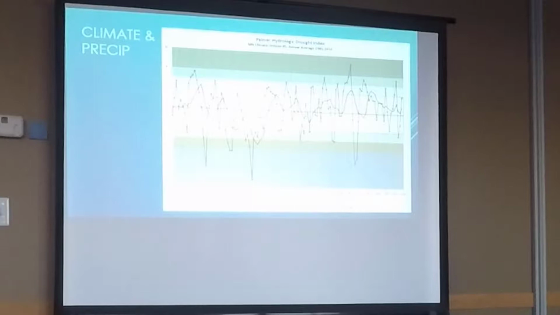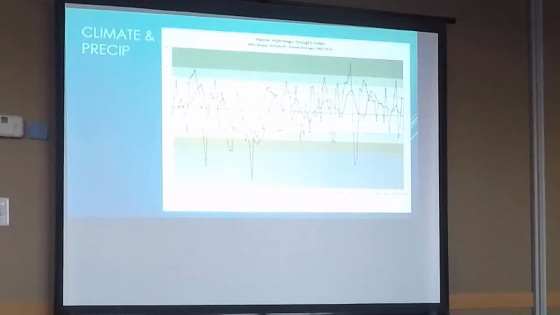We've developed methods of basically quantifying precipitation over the course of a water year. And instead of saying, well, last year we got 26 inches, this year we got 16, how much does that really incorporate? We've looked at it in terms of a trend line. So this is from 1895 through 2015. Each of these little blue dots on here represents the hydraulic drought index for the year.